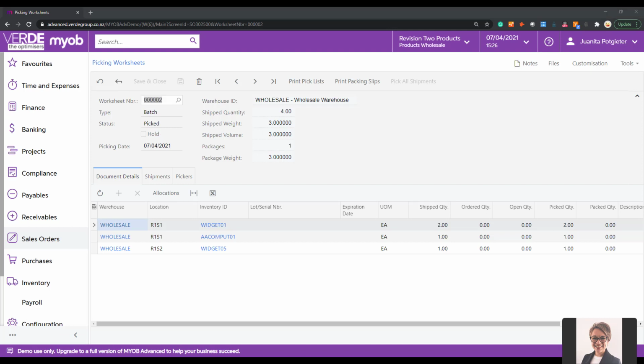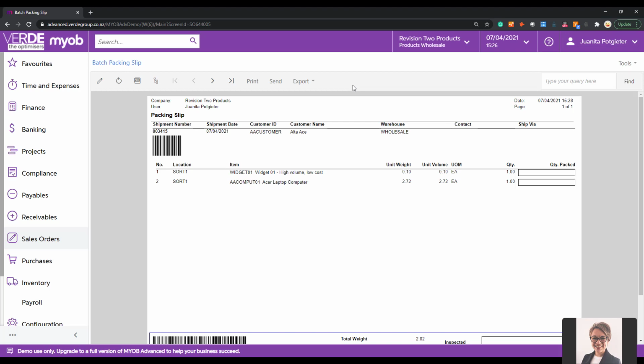And rather than printing our pick list, what I need to do now is print our packing slips. Because, as I said, I have 2 different orders here that I need to sort and put into their packages. So I'll look at shipment 3415 and 3416, and I'll get back into my scanner now.